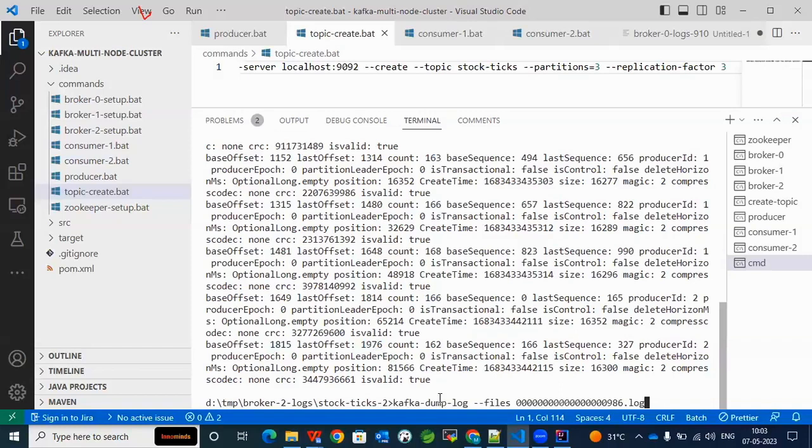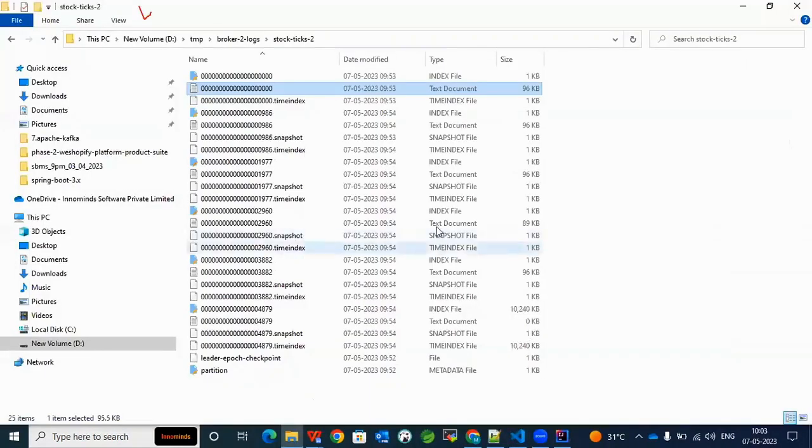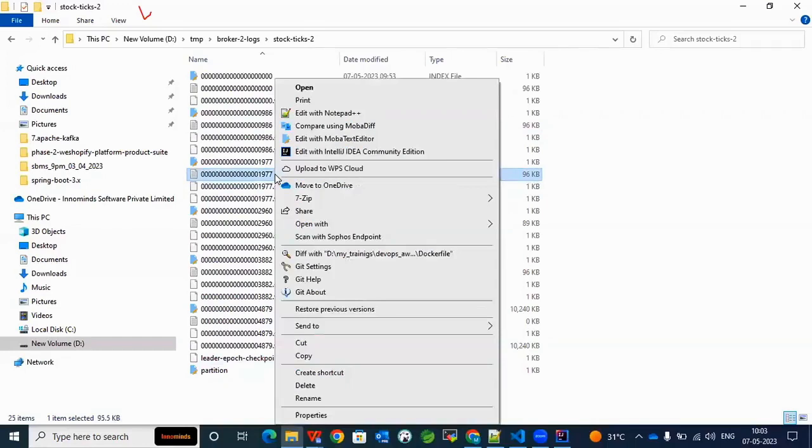So whereas the last base offset is what here? 1976. So let us see one more. 986 is done now, so let us go to the next one. 986 is done. So what is next text document? 1977.